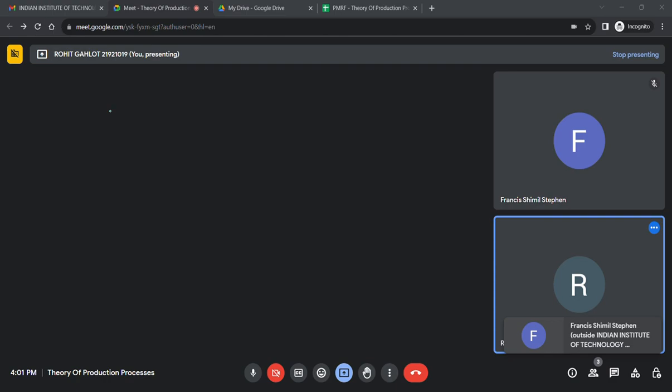Now let's move to problem 3. There is a cast slab whose dimensions are 30 times 20 times 5. It is poured horizontally using a side riser. The riser is cylindrical in shape, with diameter and height both equal to d. Then the freezing ratio of the mold is asked. So we need to calculate the freezing ratio, which we discussed previously. Your freezing ratio is the ratio of this or this, whichever you want to take.